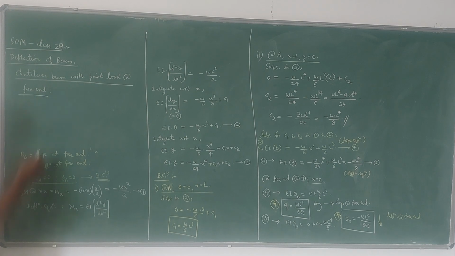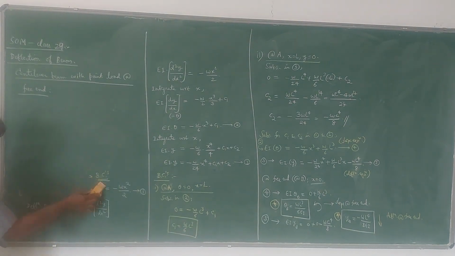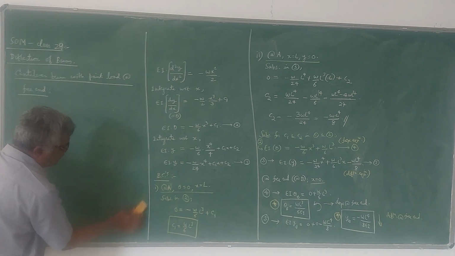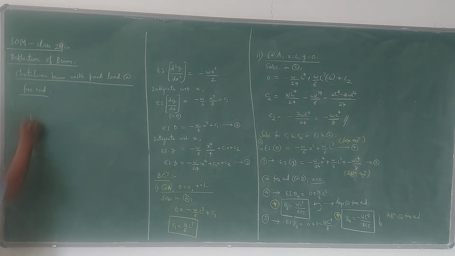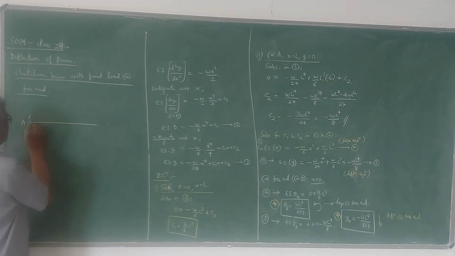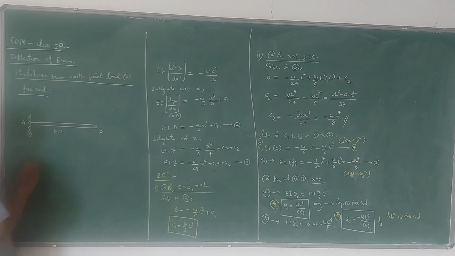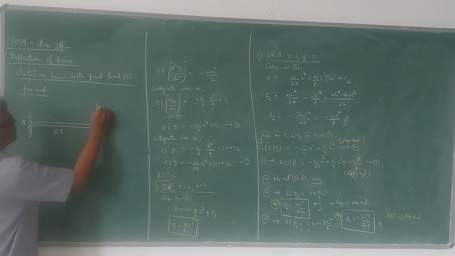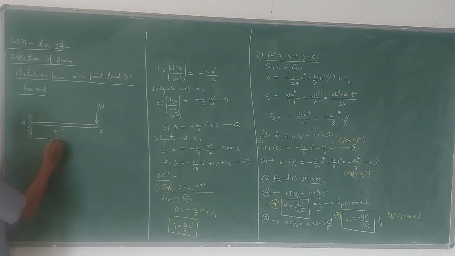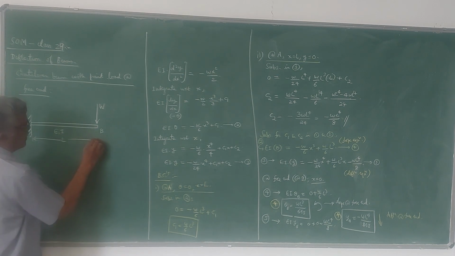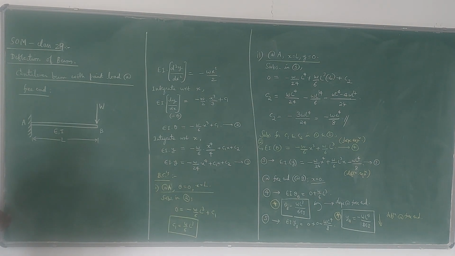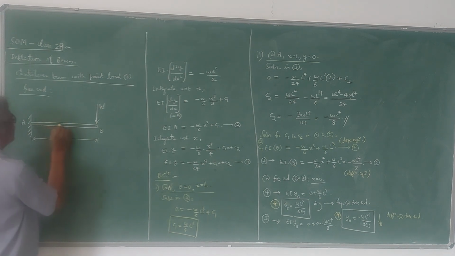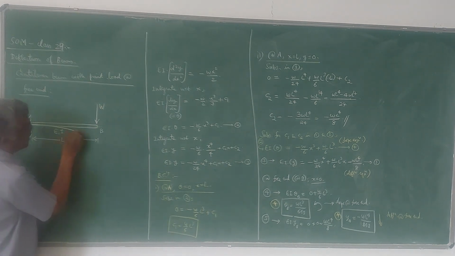So in this case, what happens? Here also maximum deflection occurs at the free end only. The figure will be like this. I will take A as the fixed end, B as the free end, E and I, Young's modulus and moment of inertia, flexural rigidity of the beam. So I will take capital W as the point load at the free end, L is the span. So in this case also, the deflected curve due to this load will be like this.